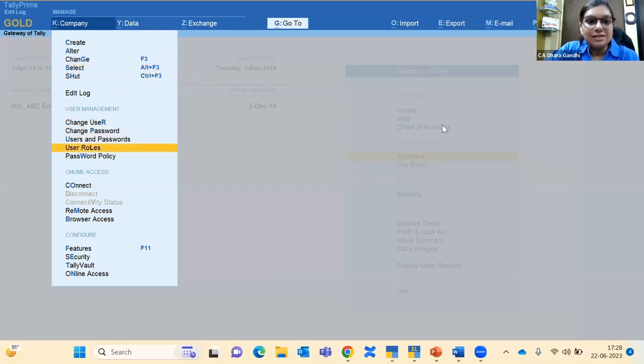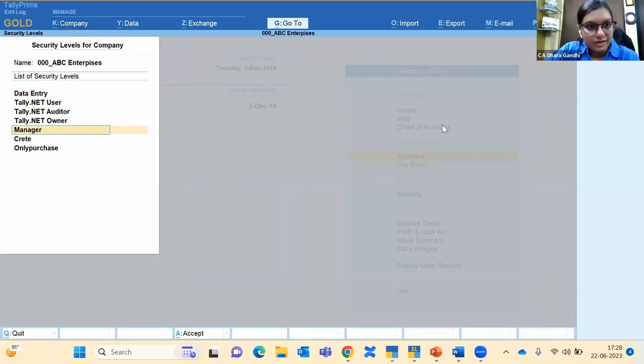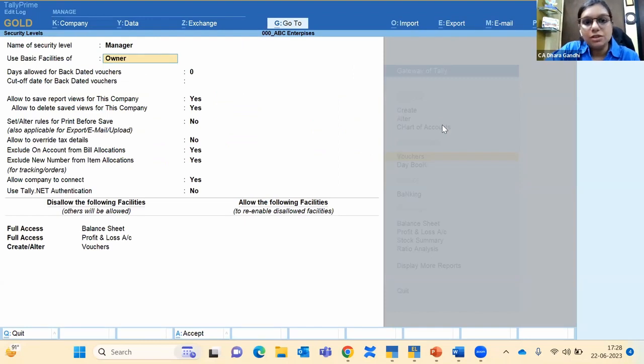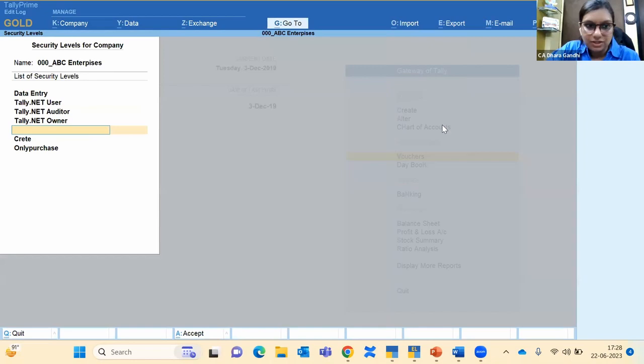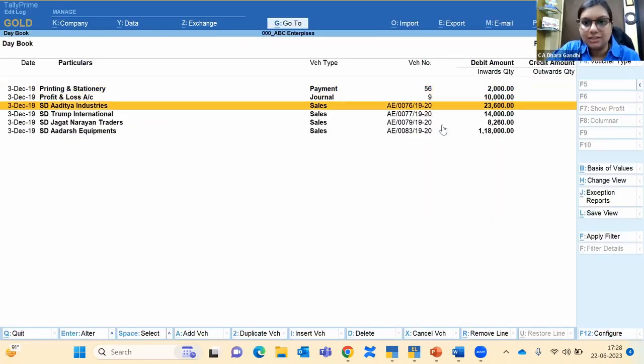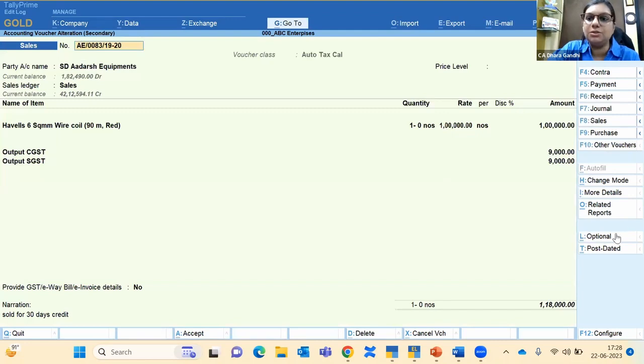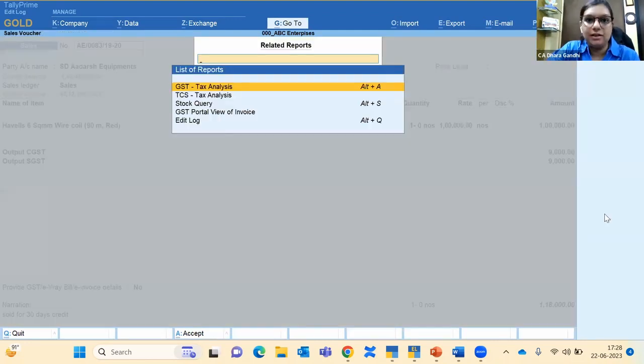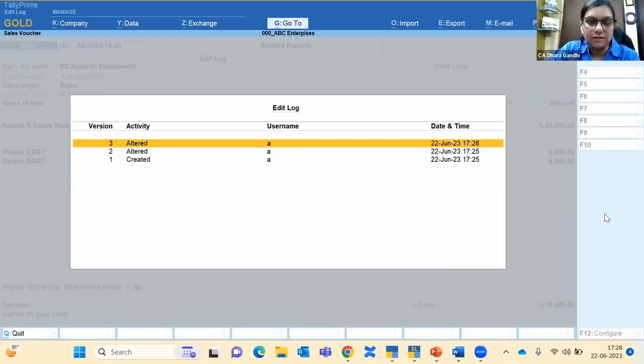So it will be easier for you to get a tracking report along with the user name and what time they have changed and what they have changed. You get an entire complete list. Even the dot in the entry change, even the point round off has been changed, it will be reflected in the edit log. It is so perfectly given in TallyPrime. So please define the user before starting this feature.